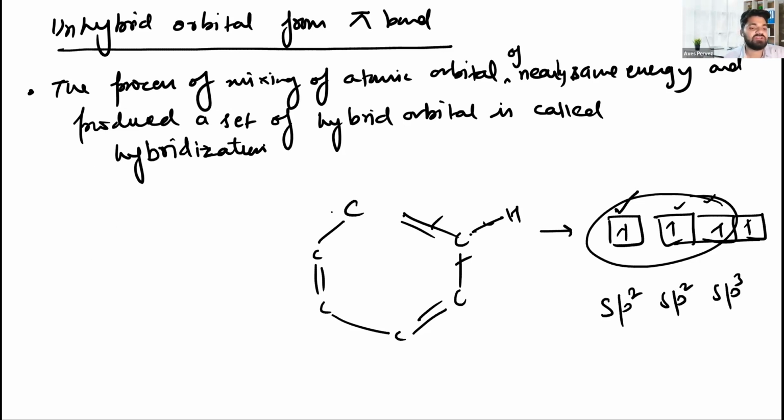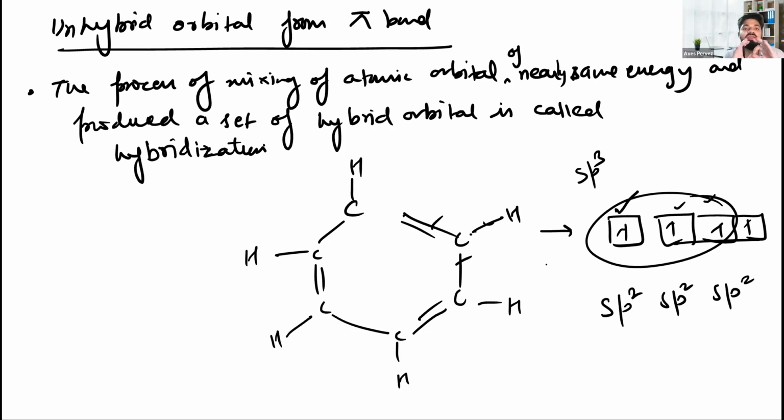You know the structure of benzene. One carbon atom is bonded with 2 other carbon atoms with 1 single and 1 double bond, and 1 is with hydrogen. So each carbon is making 3 single bonds. If carbon needs to make 4 single bonds, then it will intermix all 1s and 3p, and will result in sp3 hybridization.